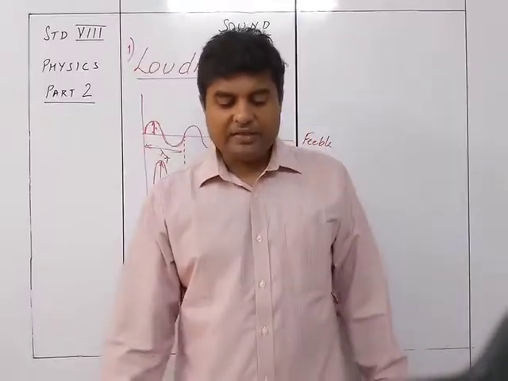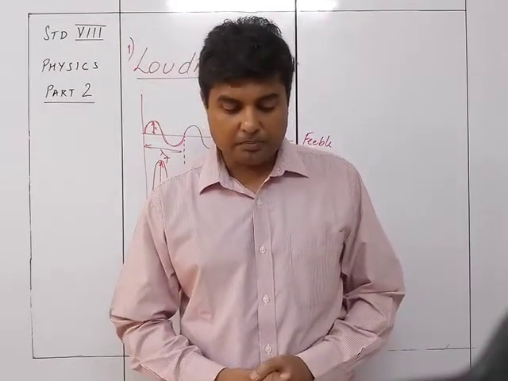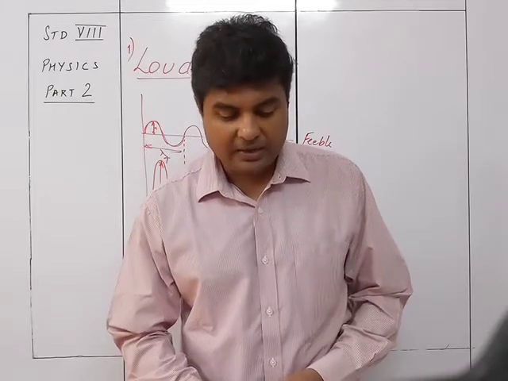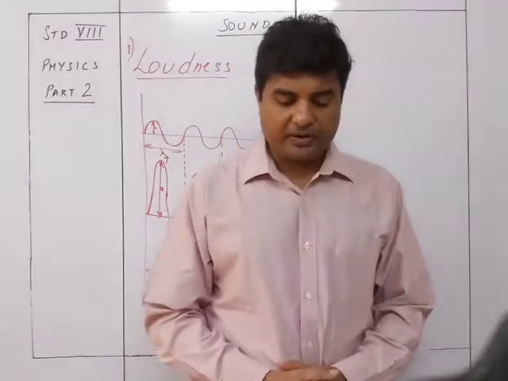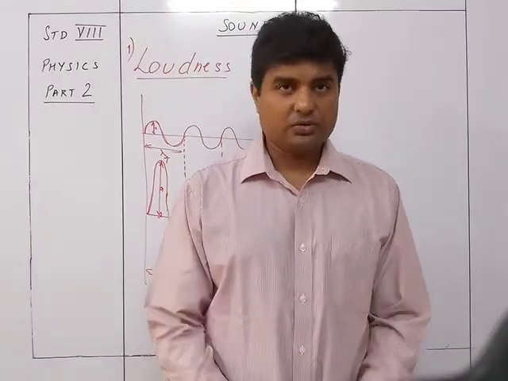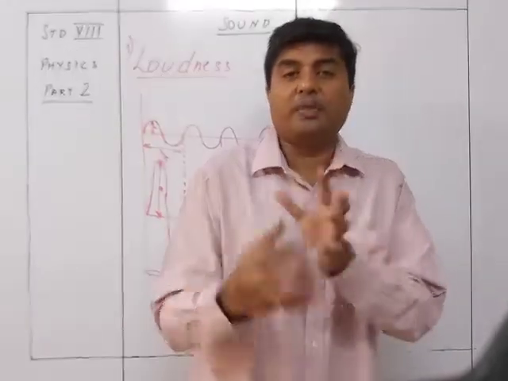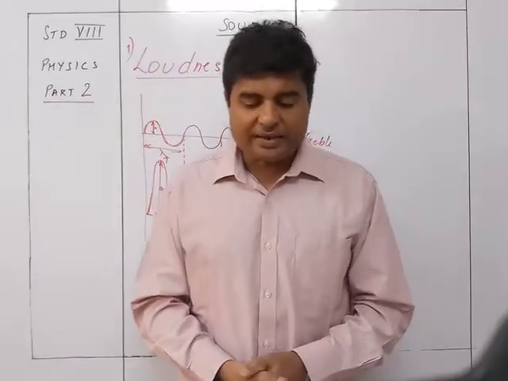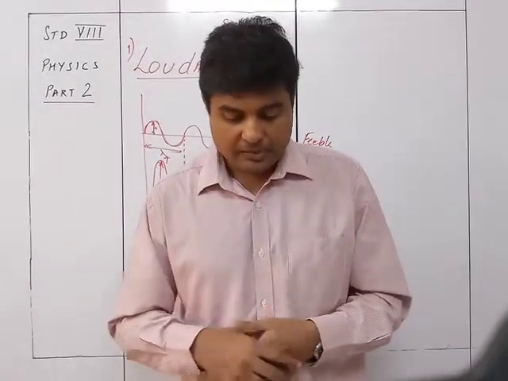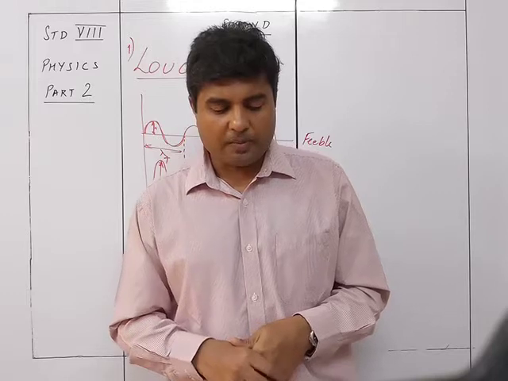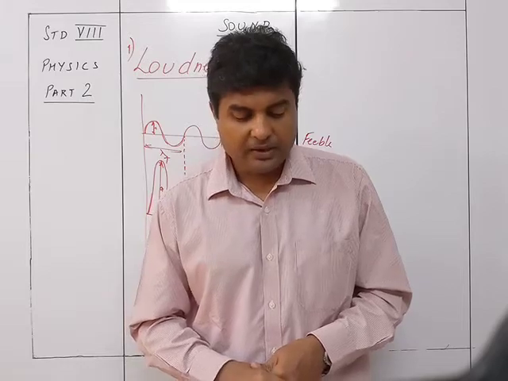For example, if you gently pluck the strings of a guitar or a sitar, a soft sound is heard. But if you pluck the string hard, it gets displaced more from its rest position. That is, its amplitude of vibration increases, so a loud sound is heard. On a guitar, if we pluck only a little, we get a soft sound, but if we pluck hard, automatically the sound will be louder. If you strike a drum gently, a faint sound is heard, but if the strike is hard, you hear a loud sound. If you gently strike a tuning fork on a rubber pad, you will hear a feeble or soft sound, but if you strike it hard on a rubber pad, a loud sound is heard.